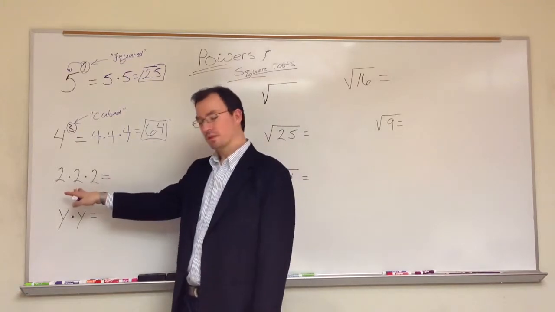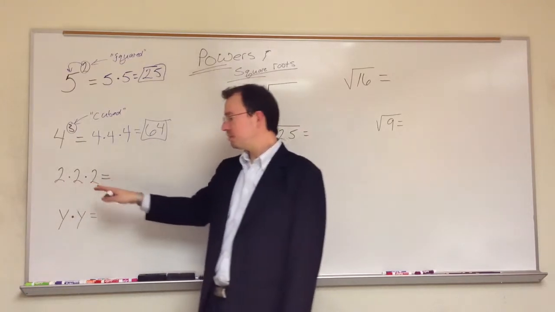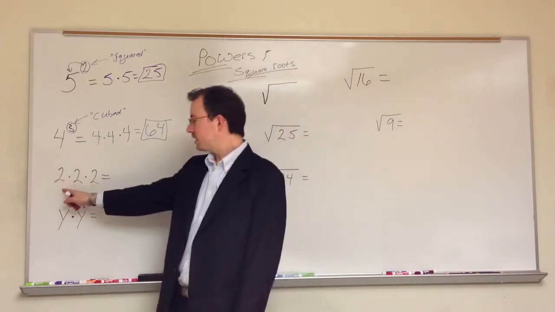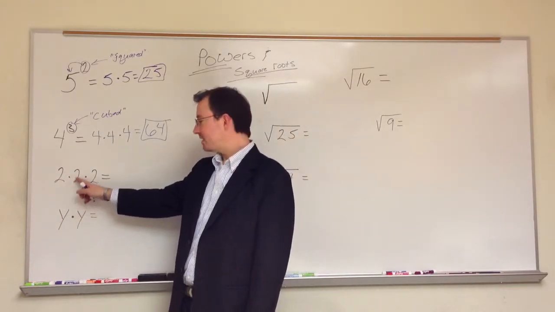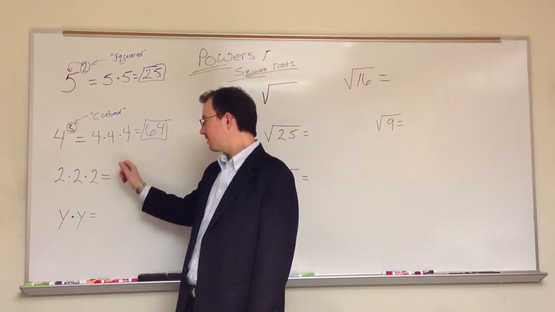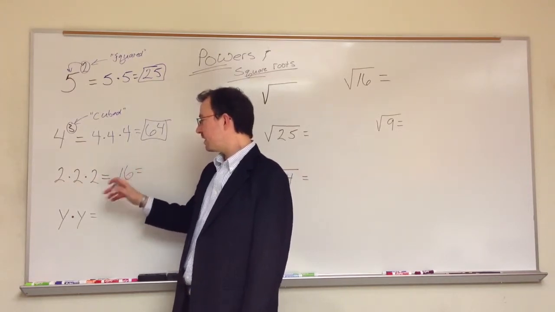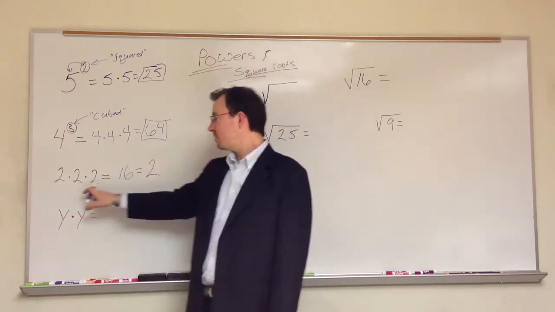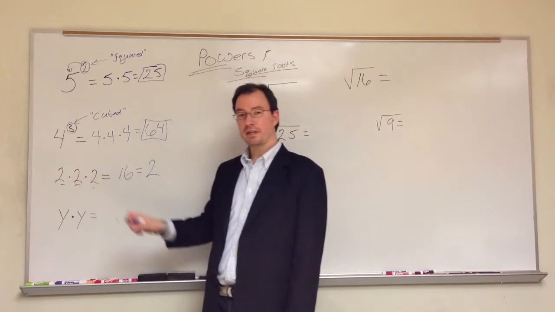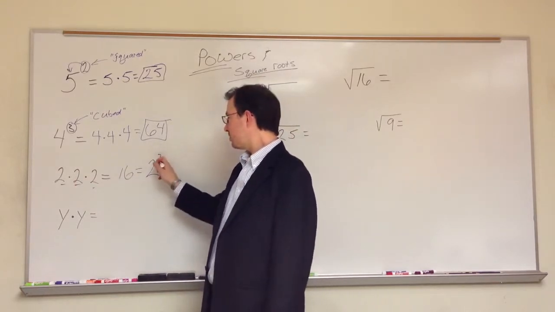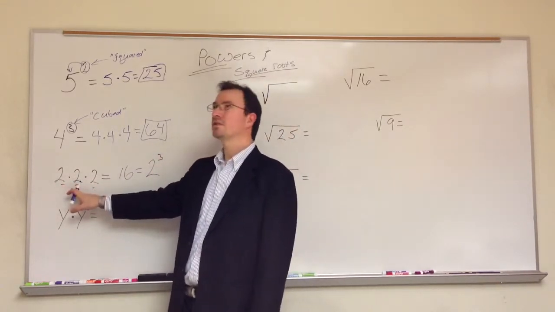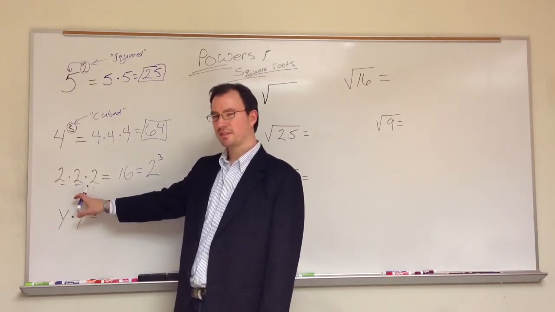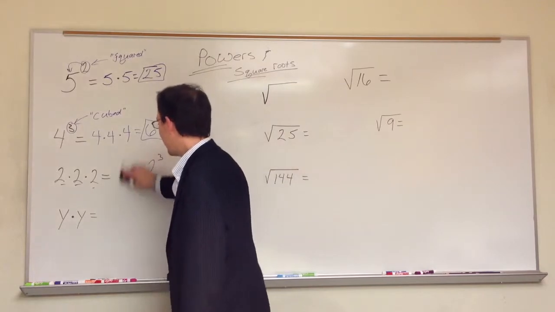So now we can do it backwards. Well, what would 2 times 2 times 2 be? Well, don't think, well, 2 times 3, 6. 2 times 2 is 4, and 4 times 2 is 8. But if we're going to write it with an exponent, we have the base here, 2. How many 2's do we have? Well, we have 1, 2, 3. So we have 3 of those, 2 cubed. 2 times 2 is 4. 4 times 2 is 8. See what happens when you start doing stuff in your head? So this is 8.